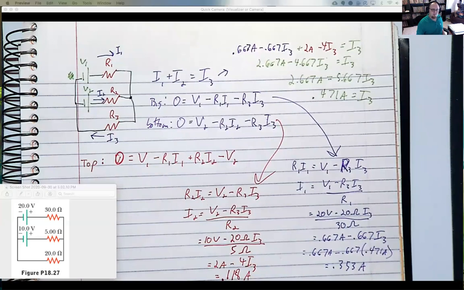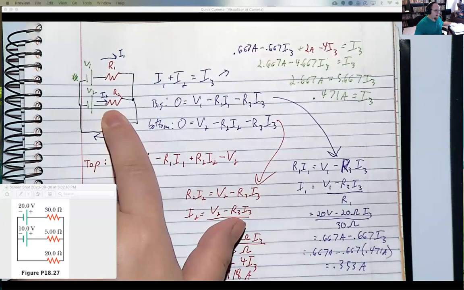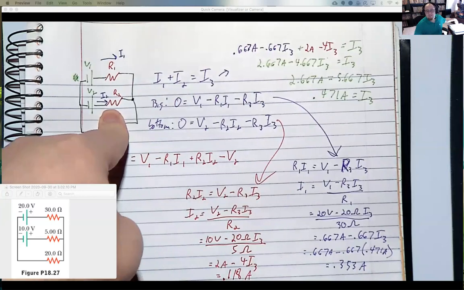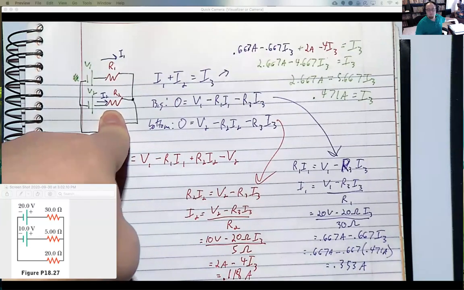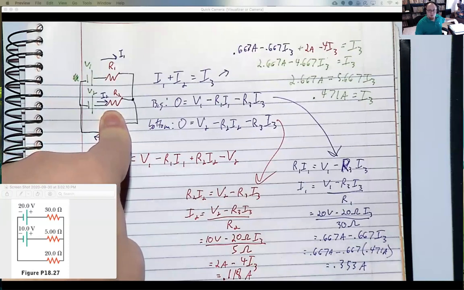Any questions? So like, let's say this did come up negative. When you say swap, which ones are swapping? So if I found I2 was negative 0.118, I'd say, okay, that means it's to the left. And when you switch one of them, do you have to switch all of them? No, just the negative one.